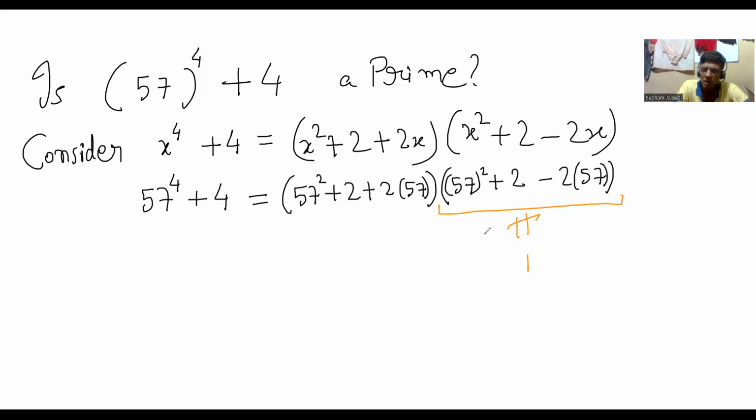Because you can factorize anything as a product of two things, even if it's a prime. But then you end up saying that one of them is 1. Sometimes you have to prove that something is a prime. How do you prove that? You say, assume it's not a prime, so there is a times b, but then you do something and you show a is equal to 1. That's how you show something is a prime. But here, in order to say it's not a prime, again, you have to say that the factors are not 1. That's a simple thing in this case, but in general, you have to.